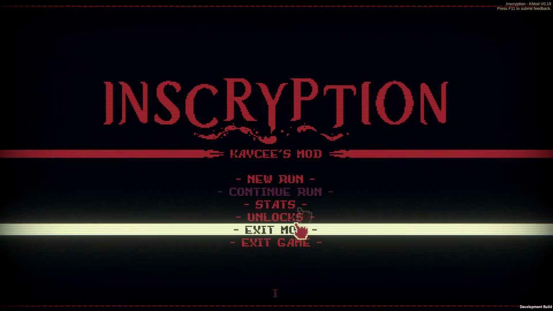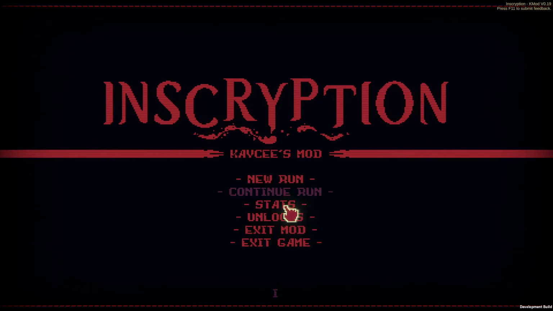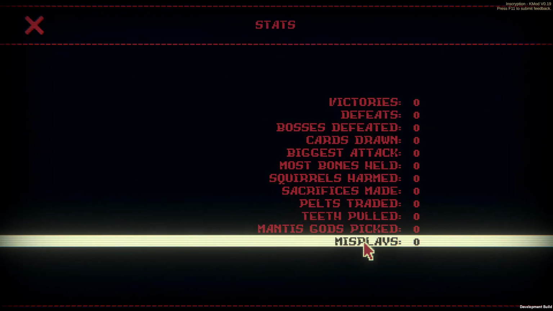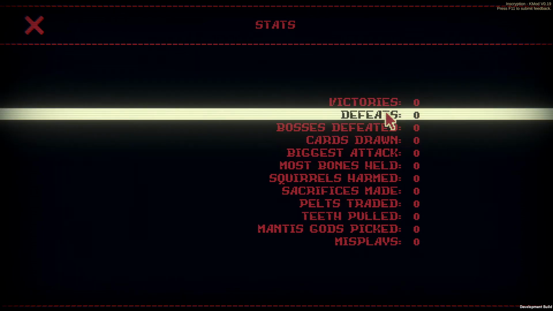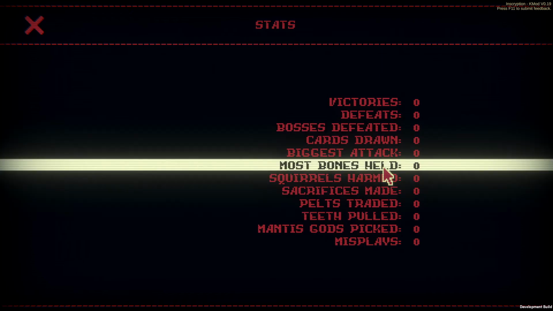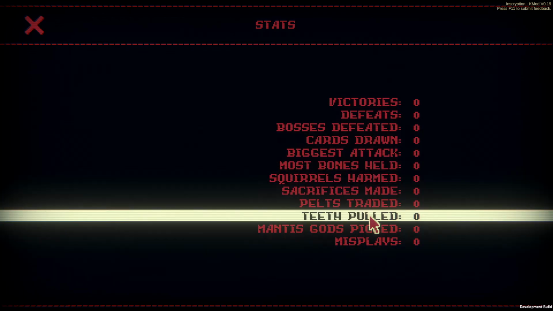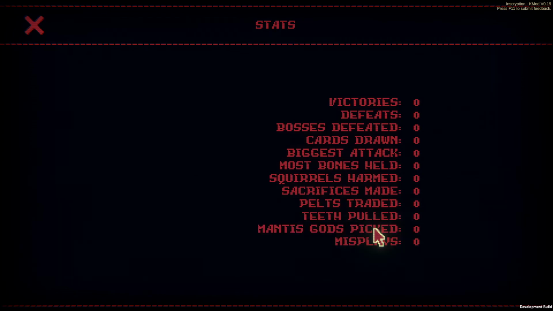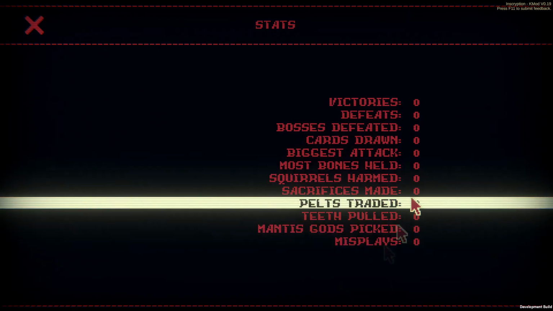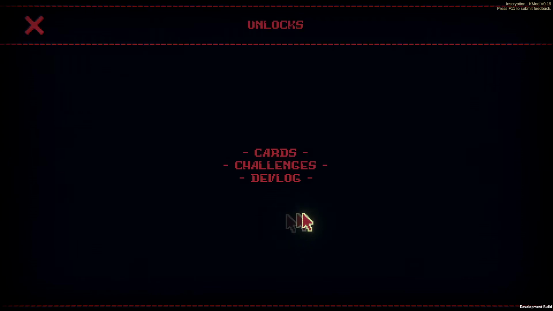I do want to at least notionally show off some of the options here. They do have stats for you that you can collect. Potentially there may be more stats that show up eventually. We have victories, defeats, bosses defeated, cards drawn, biggest attack, most bones held, squirrels harmed, sacrifices made, pelts traded, teeth pulled, mantis gods picked, and misplays. I don't know if that's the whole list, but that's what's shown right now. Seems fun.